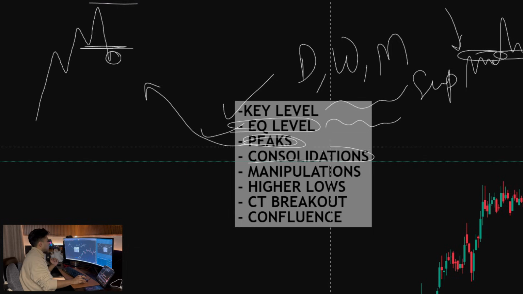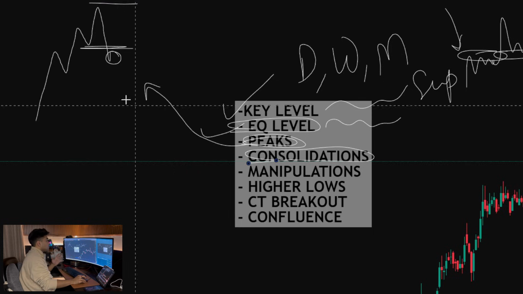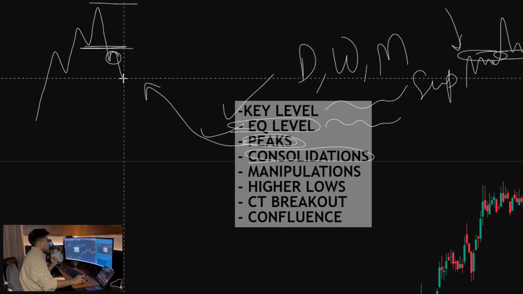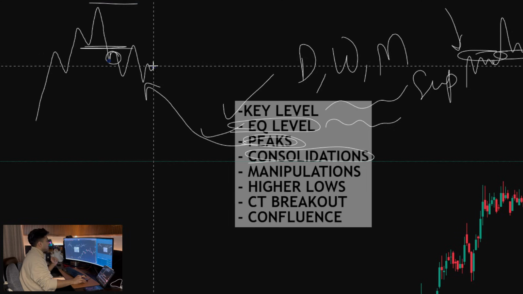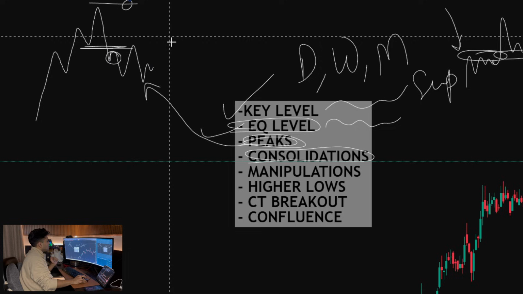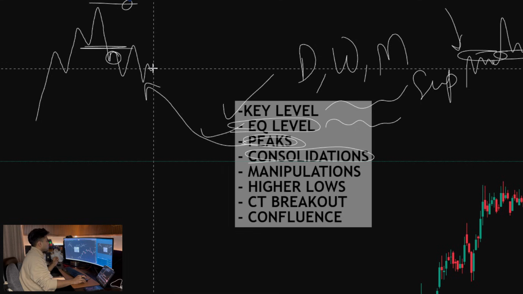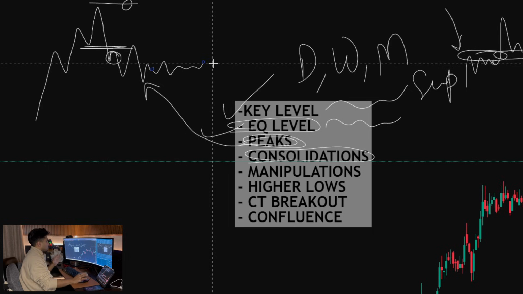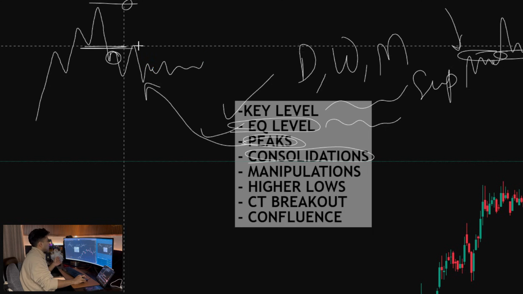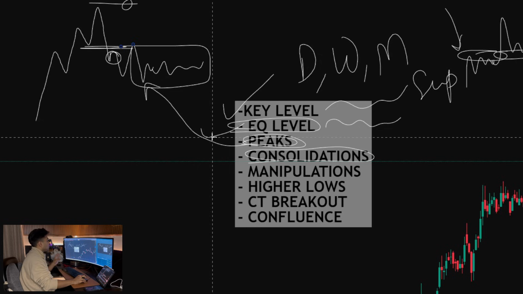Then we'll talk about the consolidation phase. Consolidation phase means after this peak has been created, mostly the stock is not able to regain those peaks, which is actually good for my setup, actually good for the strategy. It goes into a sideways phase. This sideways phase is mostly known as the consolidation phase, where the trend is still. There is no uptrend, there is no downtrend in this area. This zone is known as consolidation.